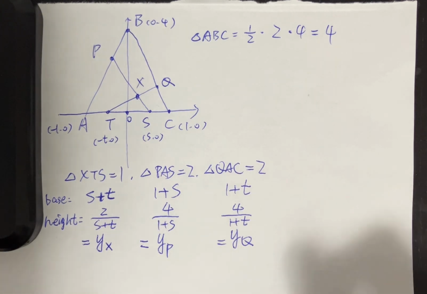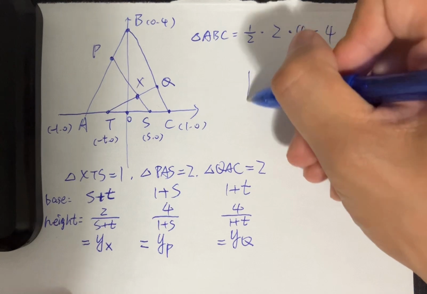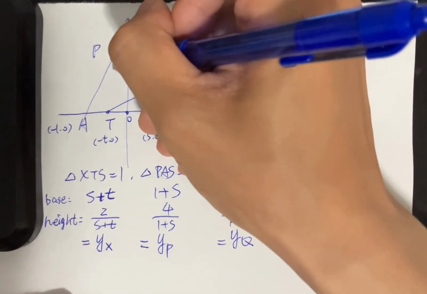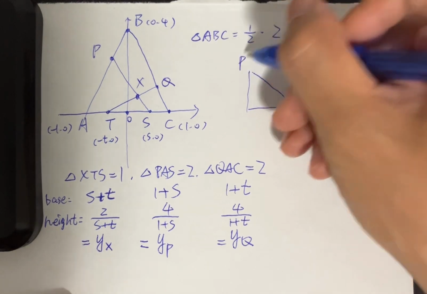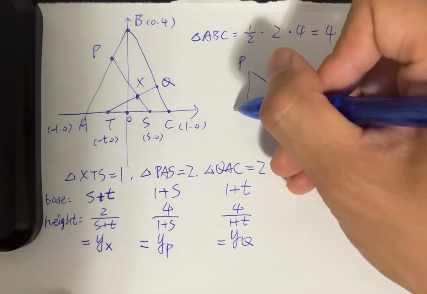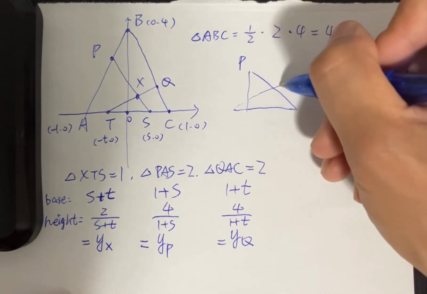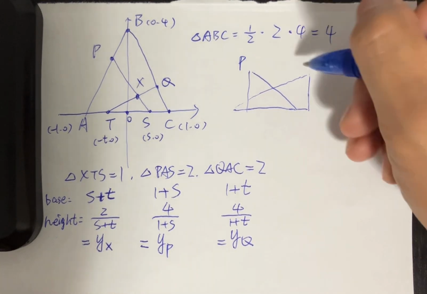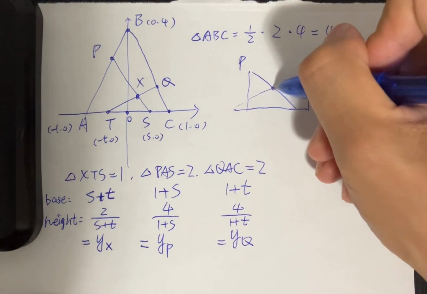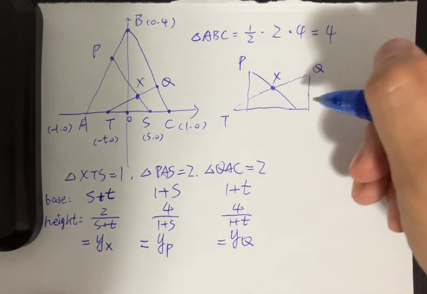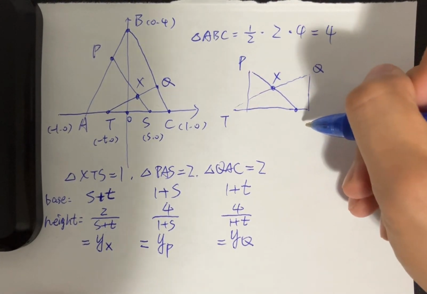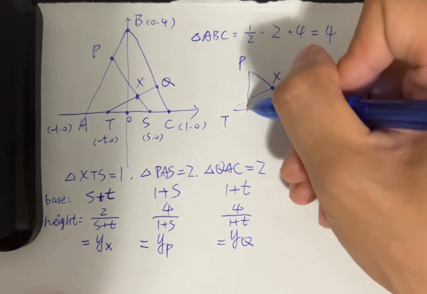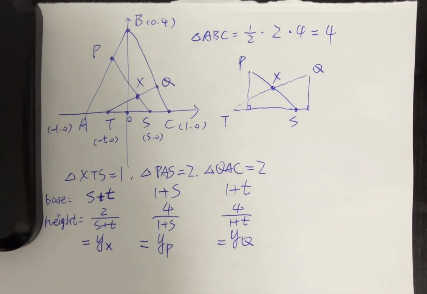I would ask you to check, we'll check it together. Okay, let's examine this structure here. Say this is a P, right? And this is a T, maybe a little bit over, but it's not that important. I just want to show you that the structure actually matters a lot. Okay, this is X. Now we have a structure like this. This is a S, and this is the foot. This is the foot of the altitude.